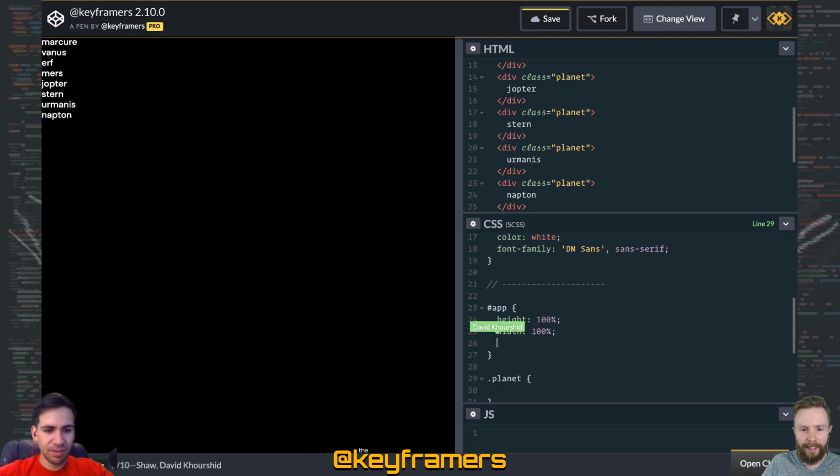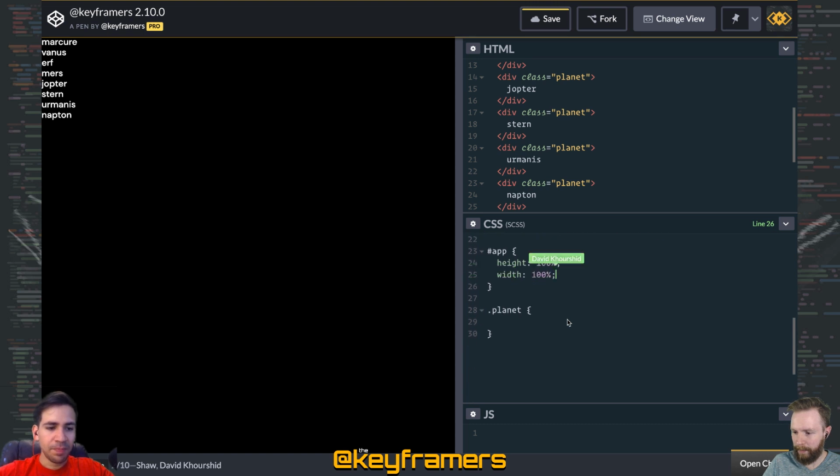And so let's see over here. So what I'm thinking of doing is there's going to be the planets, and the planets are going to use that layering technique and just be on top of each other. But there's also going to be a separate section for the rotating planets. And so we're going to have those two distinctions. So display grid, but this is going to be fun to think about how to do this in grid.